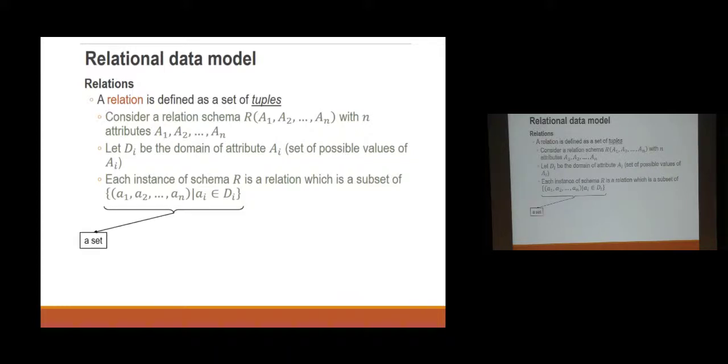How do we know it's a set? Well, we use the curly bracket. Curly bracket denotes a set. We use round brackets to denote a tuple. So an instance of a schema is a relation, and a relation is a set. What is contained within that set is tuples. This is a tuple because it starts with a round bracket and ends with a round bracket. And what this vertical line specifies is the condition to get that tuple.